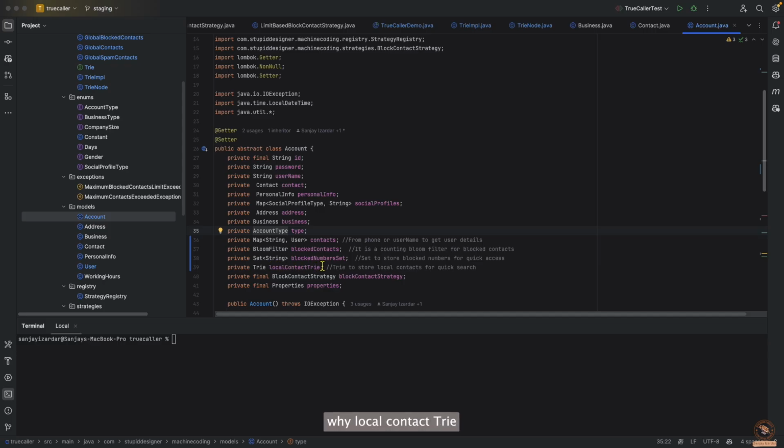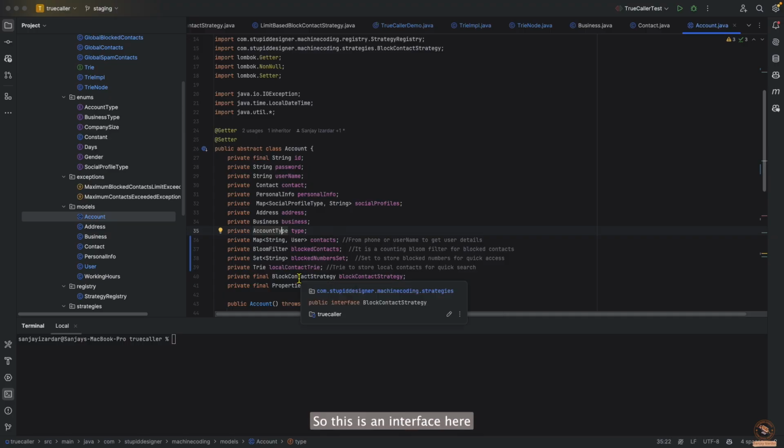Why local contact trie? Let's say your mobile is not connected to the internet, and by using the Truecaller app, you want to see the numbers of some people which are starting from any character. Then by using this local trie, you can see those contacts. Then we are using the block contact strategy for blocking any contact in our application. Then we are using the properties file to get the blocked contact strategy.